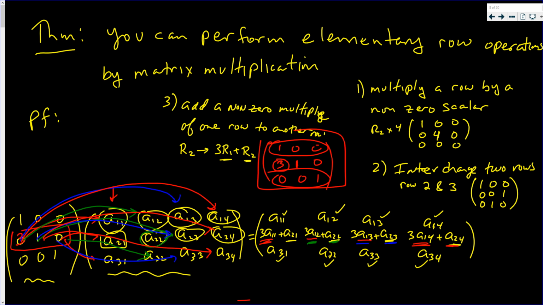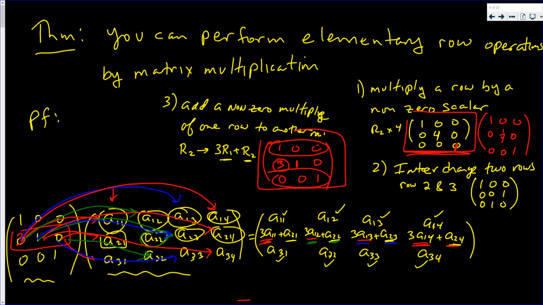And if you think about it, each of these matrices can have an inverse. They can be undone. Think about why that can be. Think about how if you multiply row 2 entries by 4, you can undo that. Think about how if you interchange row 2 and 3, how you can undo that. Those two are pretty simple. The matrix that will undo this will be 1, 0, 0, 0, 1 quarter. It'll divide row 2 by 4 or multiply each entry in row 2 by a quarter. And this should be a 1, I apologize.